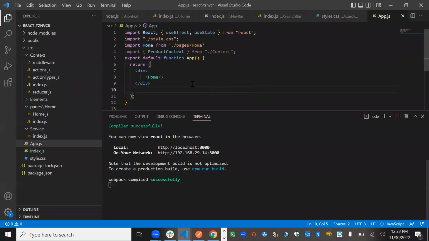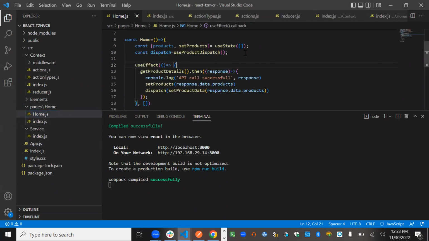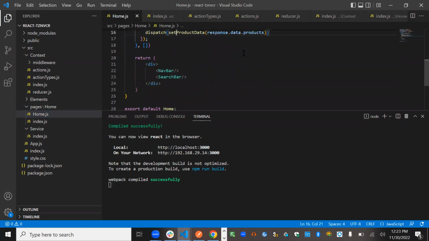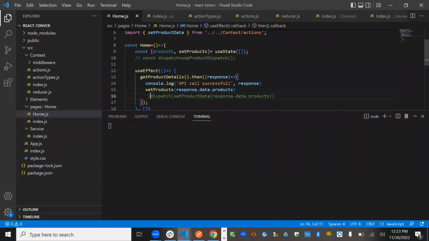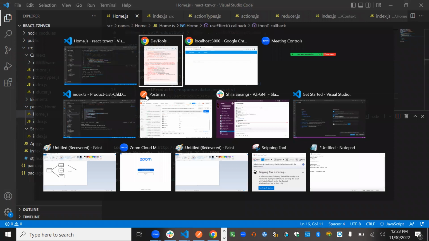Home page, I think, is fine. Let's remove it for some time just to check if it works that way.